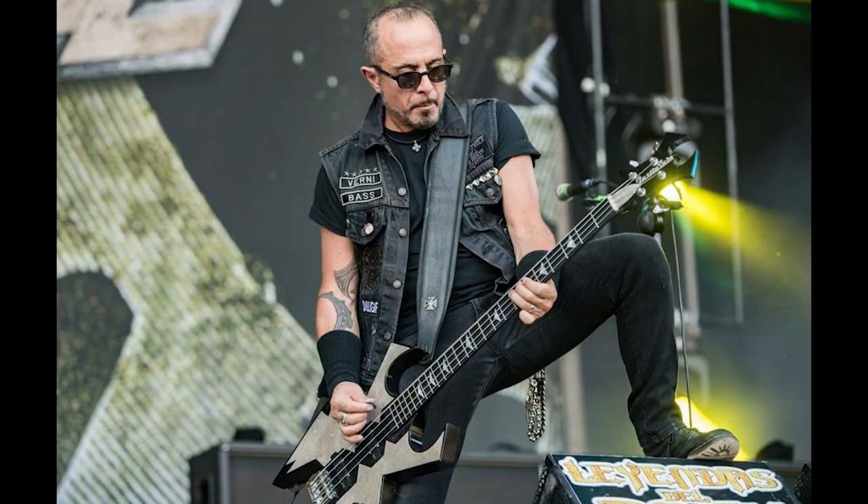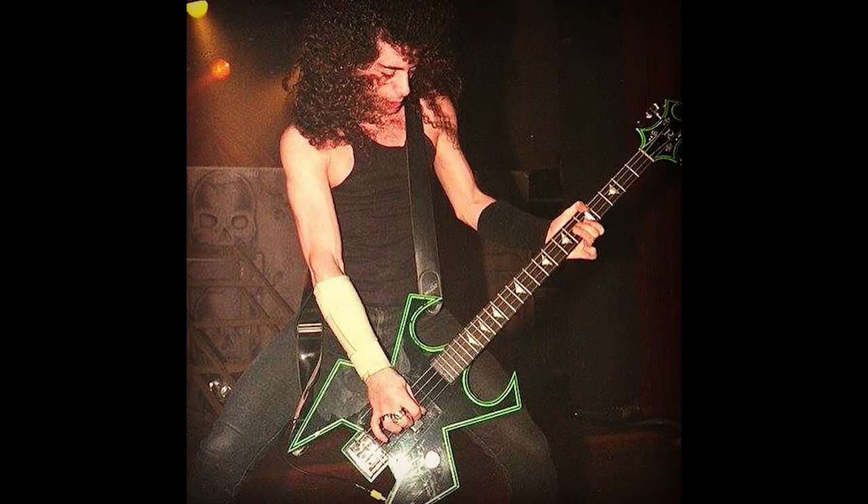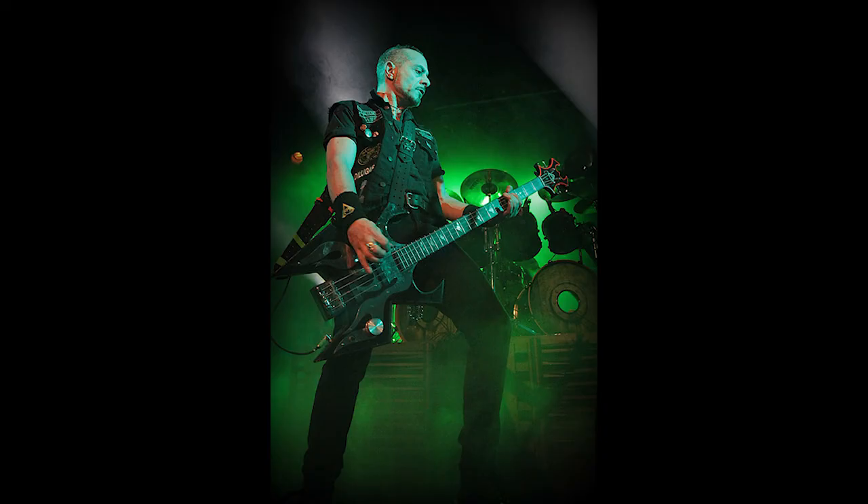Looking at his pickups and basses, the only change he's made to the pickups over the years is he's always stuck with EMG — that's been the constant all the way through their career up till now. What he did is switch from P or precision-style pickups to using J-style pickups, sometimes standard J and sometimes J hidden in a soapbar configuration. He also settled on a model towards the end of his time with BC Rich called the Widow. He left BC Rich but still uses that body shape, built by another luthier or company. It pretty much looks to be an identical copy of the BC Rich Widow, and it has those EMG Js in it.